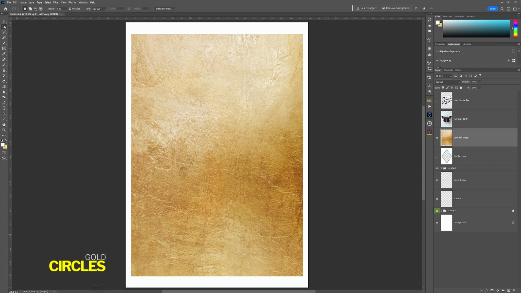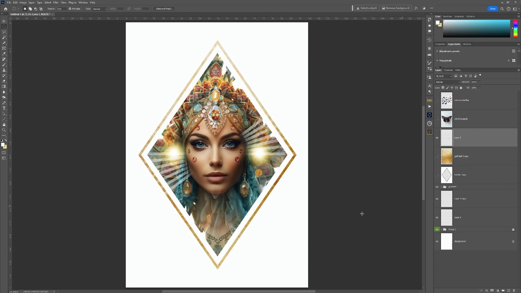Gold circles with this. If I take the circular marquee tool and hold down Shift and Alt at the same time, whilst on that layer, press Command and J, and that makes a selection. I can then move that using the Move tool and place it wherever I want on my document. Snap's still turned on, so all I need to do is, using the Move tool and holding down Alt, click and drag, and this will drag a copy down and also create a new layer from that copy.